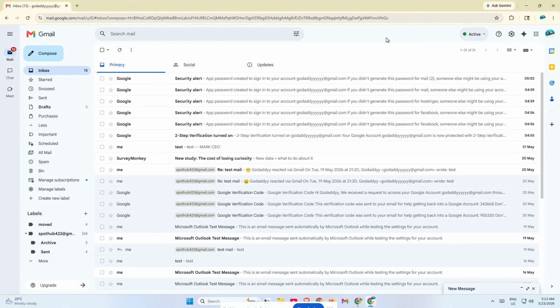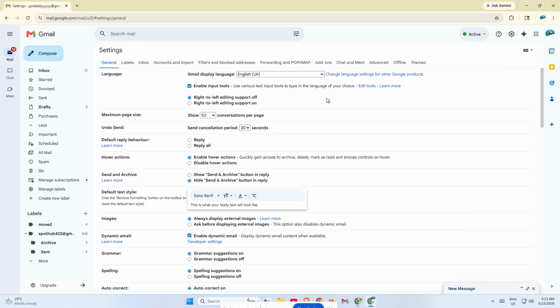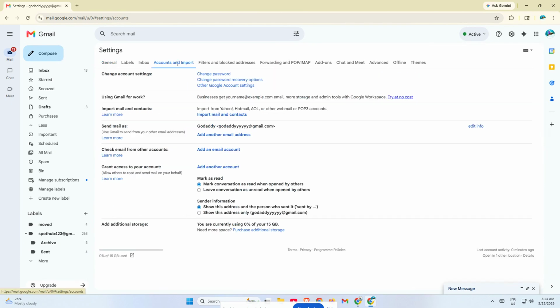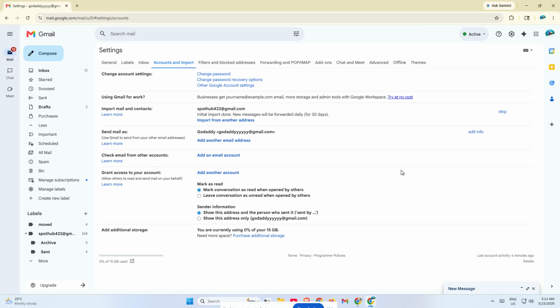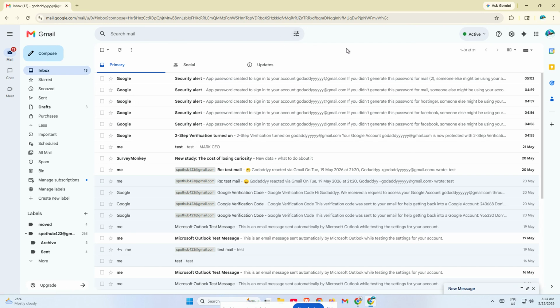If the error is related to delegation, the next step is to reset delegation properly. On the main account owner's side, open Gmail settings and remove delegate access completely. After removing the delegate, wait at least 60 minutes before adding the delegate again. This pause gives Gmail time to clear the old session and permissions. Once the waiting period is over, re-add the delegate and test access again. This simple reset often fixes permission conflicts that can trigger Gmail error 575.